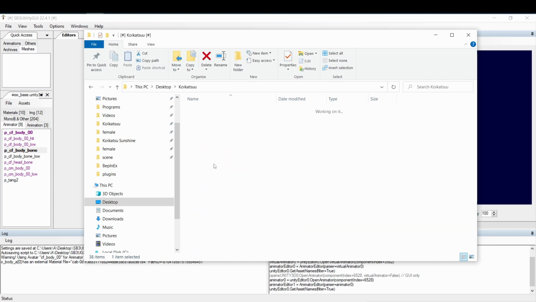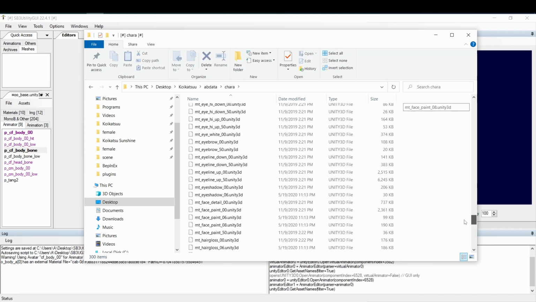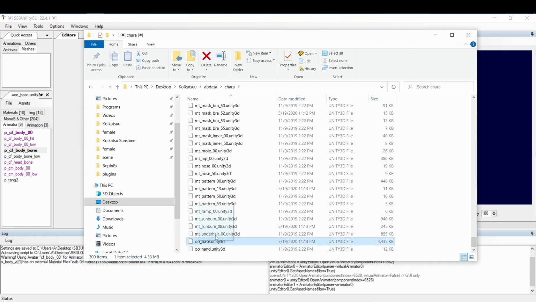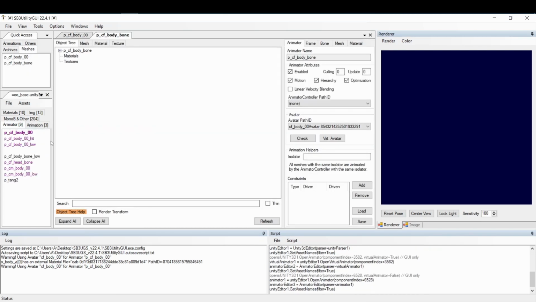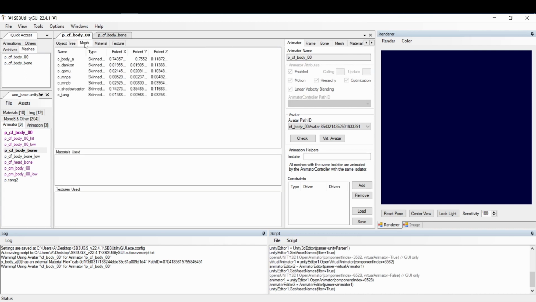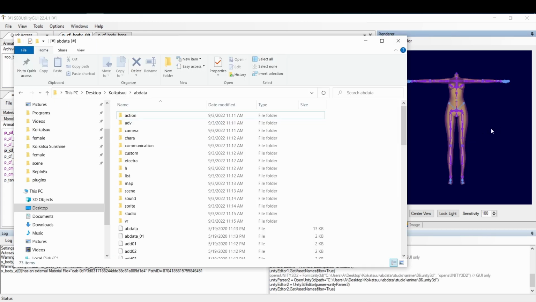data folder, then the Kara folder, and on the bottom, there should be an OO base file. You can just take that and drag it right into SP3 utility. Here on the left, you can double-click on Body and Body Bone, and their tabs should appear on the top. And when you click on the Body entry, this mesh should appear on the renderer window. Now that this preview is set up, you can start loading in animations.